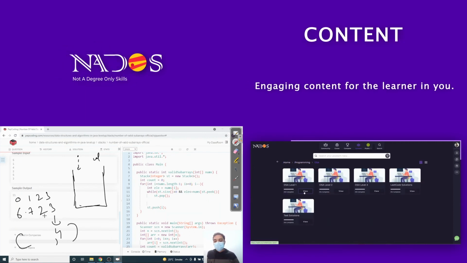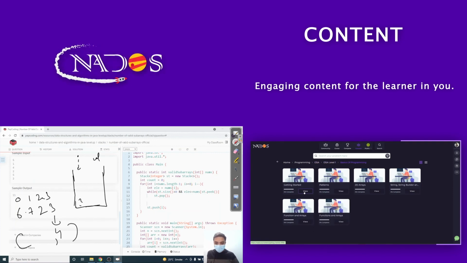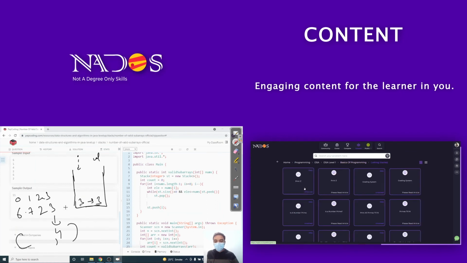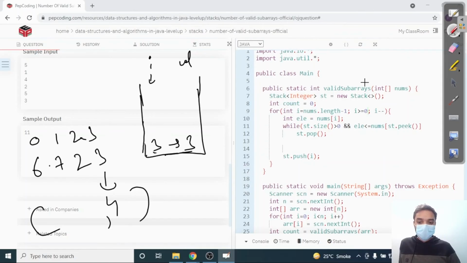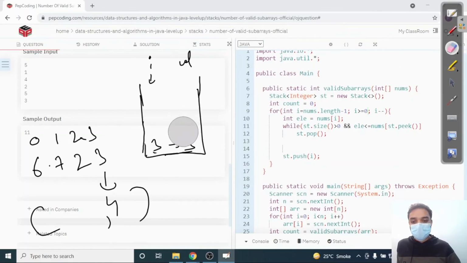That's why. Okay, so what about 2 now? What I am going to do here is push my third index, which is the index and its value, so its value is 3. Now I see whether it is smaller, so I have to do nothing, I just have to pop my element. And what will be the answer? Now my stack size is equal to 0, then my next smaller element will be at 4.